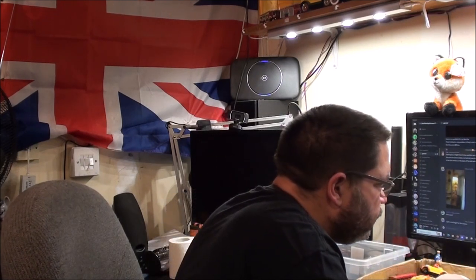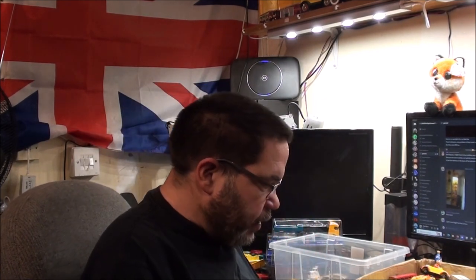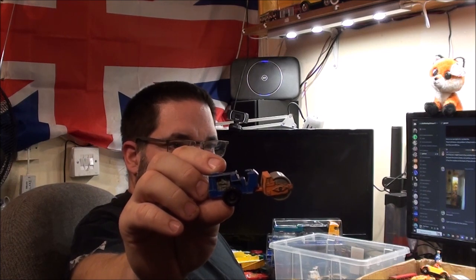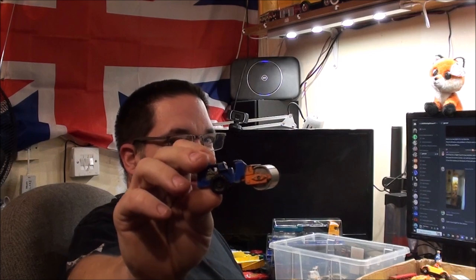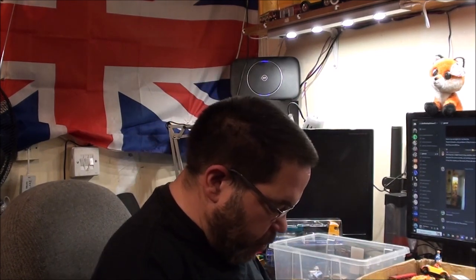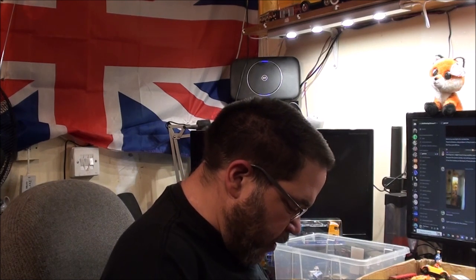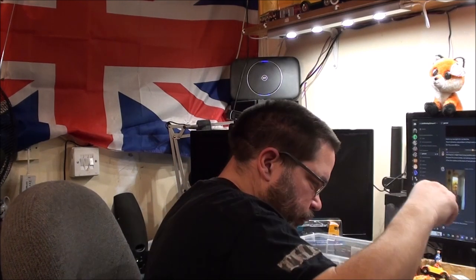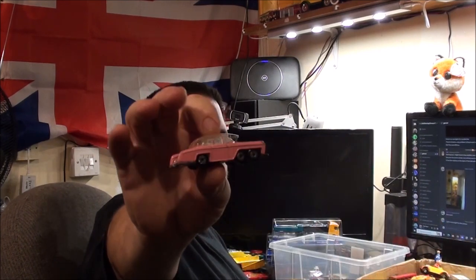My little brother is messaging me on Facebook — he wants me to take some photos of some PlayStation games. These Corgi models are a pain; I've just got rid of three or four of these in job lots on eBay and I've got another one. A very common casting apparently — I seem to have a few of these and they're all in roughly the same condition, but I can't quite read what it is.